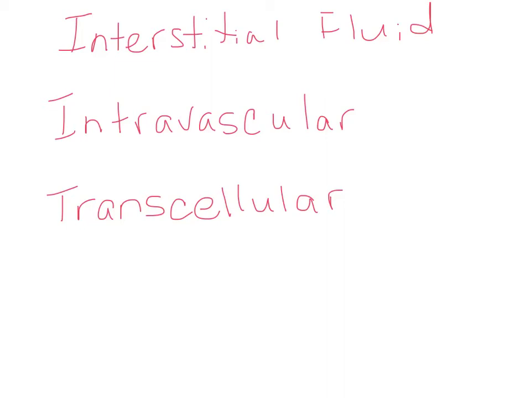When you have a patient who does not have functioning kidneys, their fluid can't be filtered. So when you can't filter, the fluid has to go somewhere. That fluid ends up backing up into the body and into that interstitial space, and then you have something that is called third spacing.